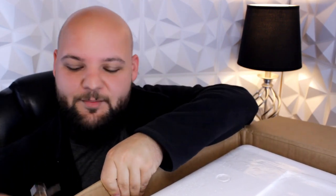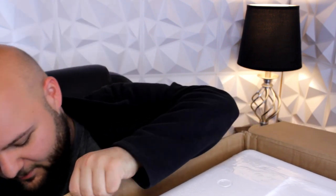Okay, I'm gonna cut the sides of the box so I can actually open this. This isn't a box cutter. This is my old wine bottle opener. I have no use for that anymore, do I? Be careful when opening this. It's very heavy. I'm very weak. I'm just tearing down the box on the sides. There we go. I'm sure there was a better, easier way to do this.